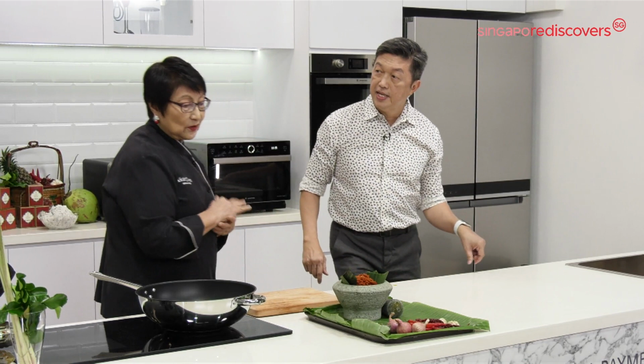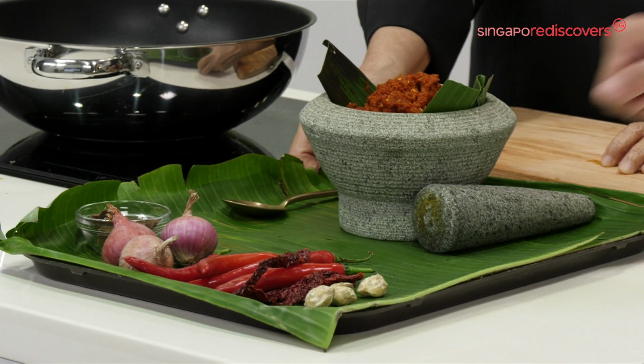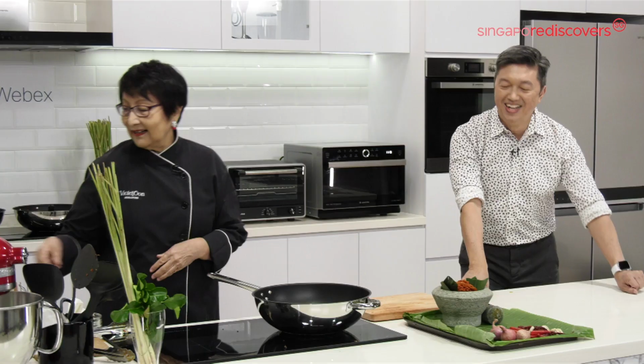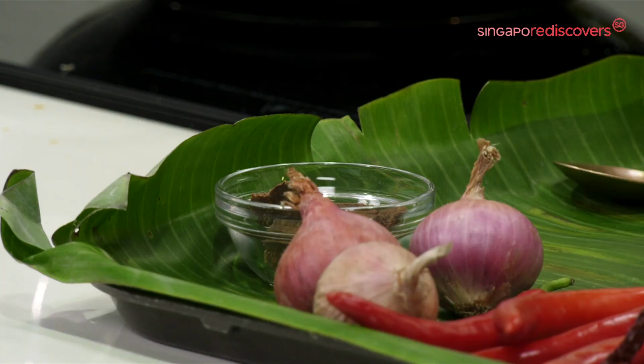So this is a classic rempah called rempah titik, Peranakan, which is 4 candlenuts. Yeah, these are the candlenuts. You will wash. And then 4 dried chilies. Okay, dried chili. 4 fresh chilies. Fresh chili. And this humongous looking shallot. Yes, these shallots are really big. I think they are not shallots, I think they are like onions. Well, they can't decide whether they want to be shallots or onions. 150 grams. And then the last ingredient is belacan. Okay, this is the belacan. In the olden days, sorry about this.